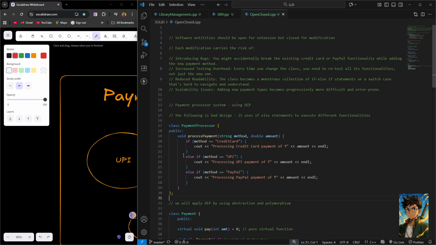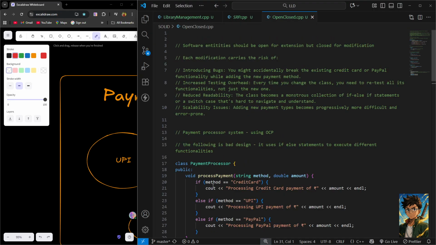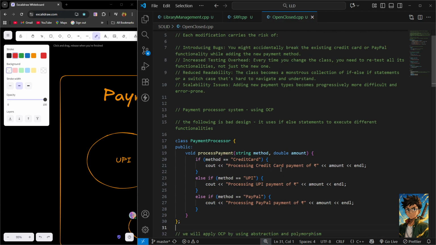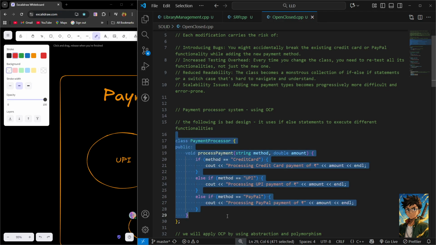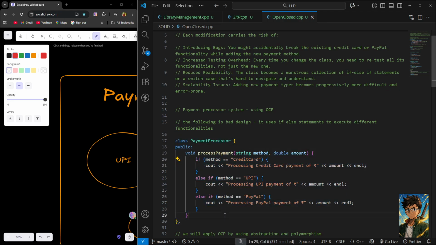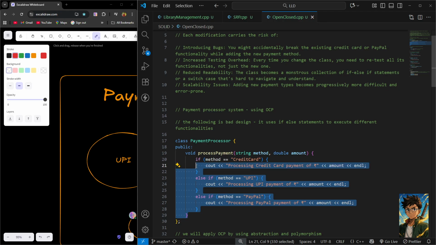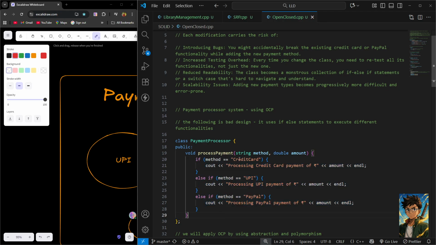If you want to have a look at the code, I've written it here. This violates OCP. It's a bad design, and it uses if else statements to handle different kinds of payment methods, right?